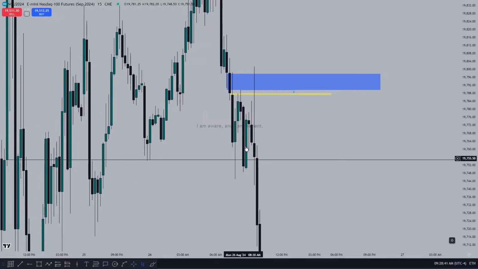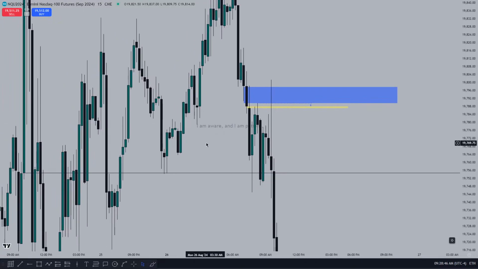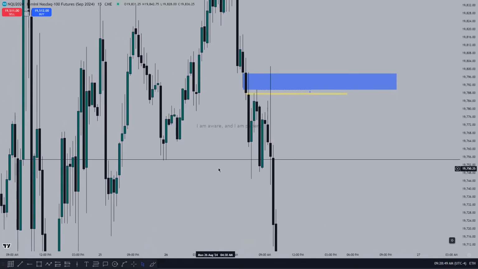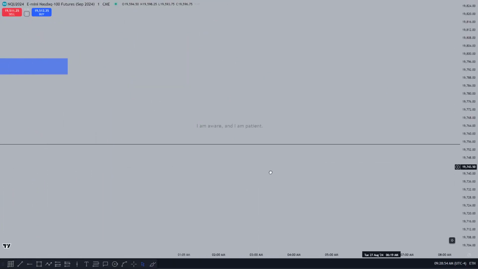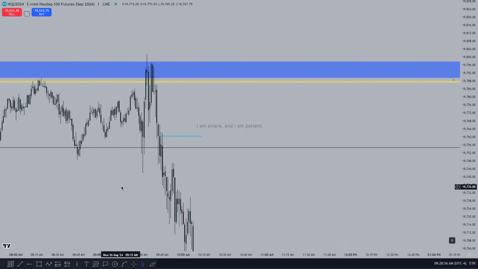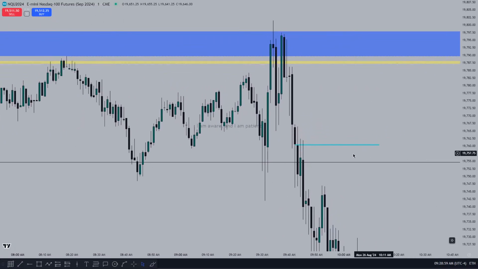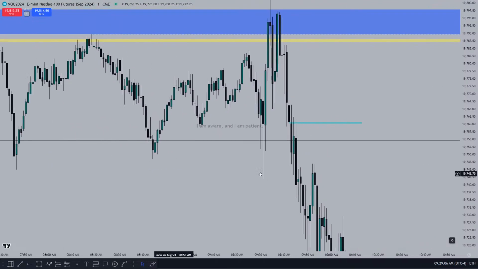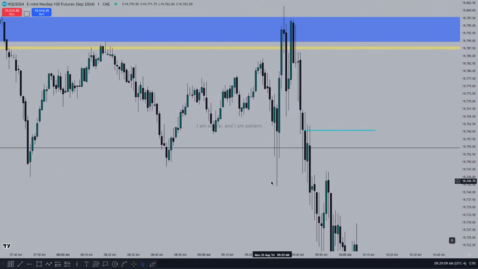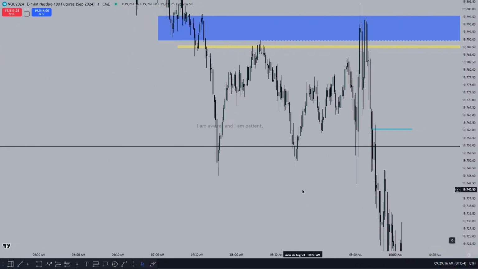We had this kind of displacement from there, and initially what I was thinking is that we're going to be treating this breaker creation as a turtle soup, and we aren't going to be displacing through it. But then the 9:30 open yesterday basically gave me the entire story. At 9:30, which is right around here, you can see that price went lower, manipulated one more time beneath this low here, which is what I wanted to see. If you go back on the live stream, I was saying that I wanted to see a sweep of this low, because then it would make longs more attractive because it was in a 15-minute gap.